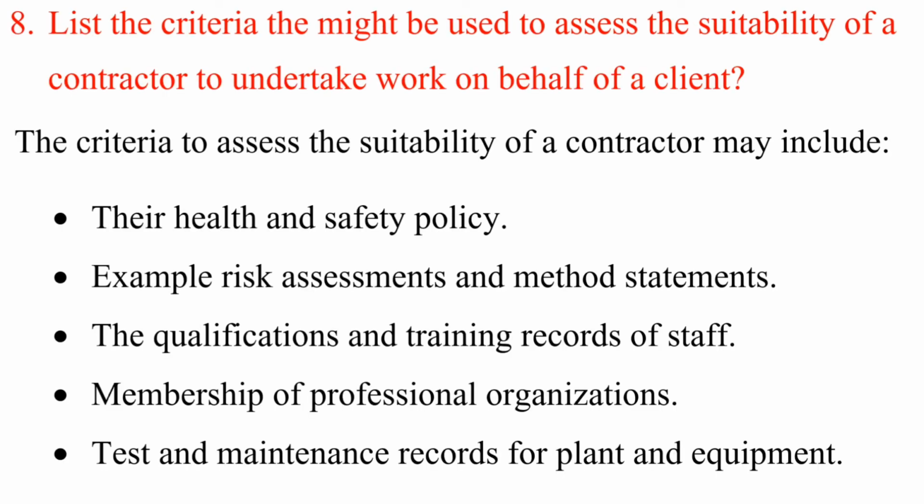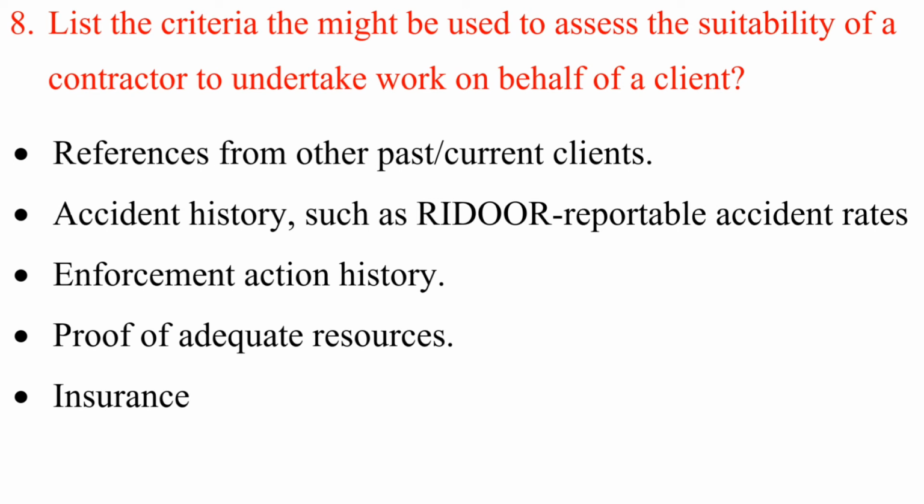Question 8. List the criteria that might be used to assess the suitability of a contractor to undertake work on behalf of a client. The criteria to assess the suitability of a contractor may include their health and safety policy, example risk assessments and method statements, the qualifications and training records of staff, membership of professional organizations, test and maintenance records for plant and equipment, references from other past and current clients, accident history, such as RIDDOR or reportable accident rates, enforcement action history, proof of adequate resources, and insurance.